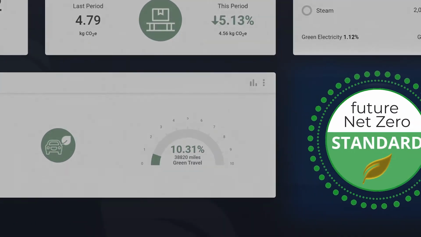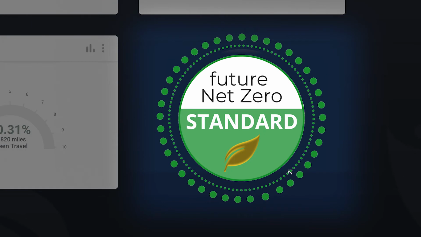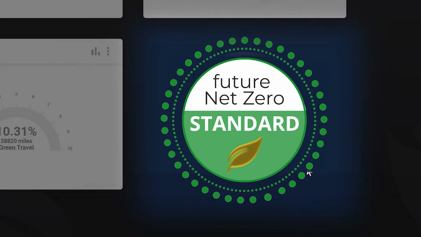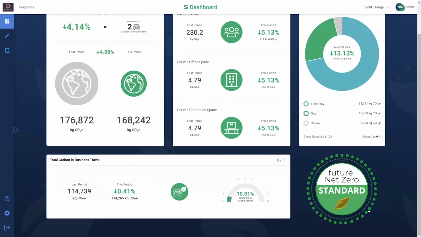You'll notice here the Future Net Zero standard symbol. This is really about companies being able to set targets, track how they're doing, and actually be part of a standard that validates the data within their dashboard so that their stakeholders can rely on the validated data should they need to. So when you start your dashboard, it comes in just as a standard mark without any criteria, but as you progress the reduction of your carbon emissions, when you get to 10%, it turns to bronze, 20% silver, 30% gold and 50% platinum. And we'll see an example of that as we go through the training.